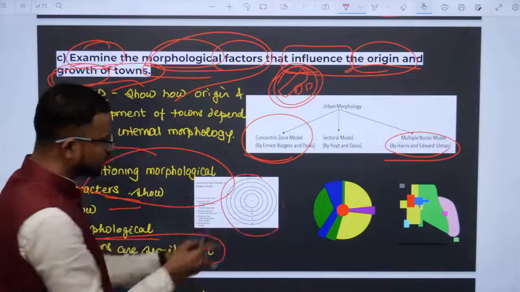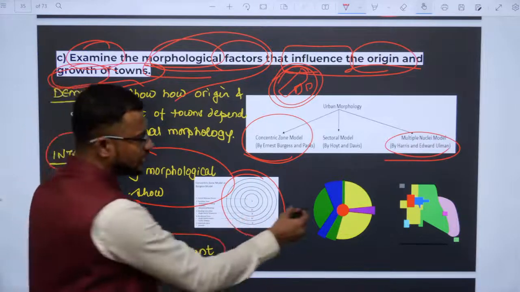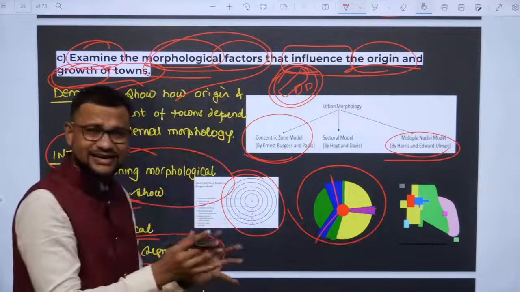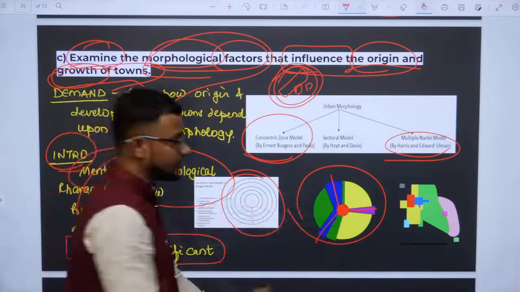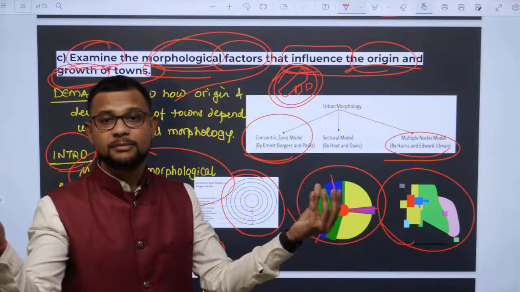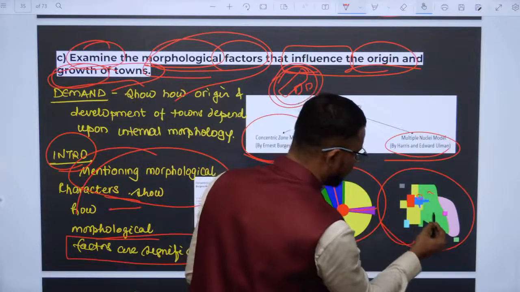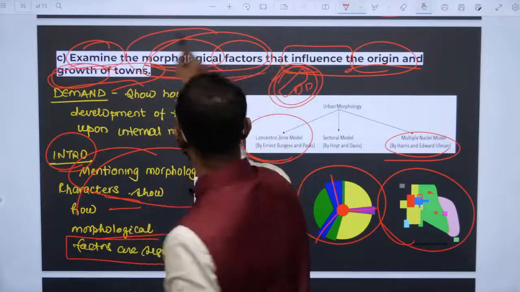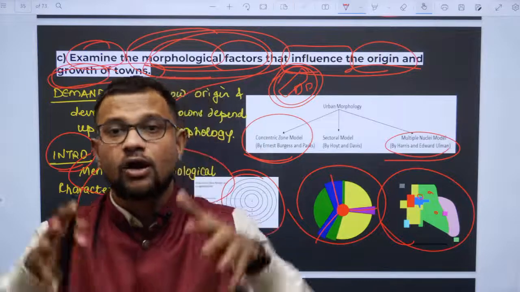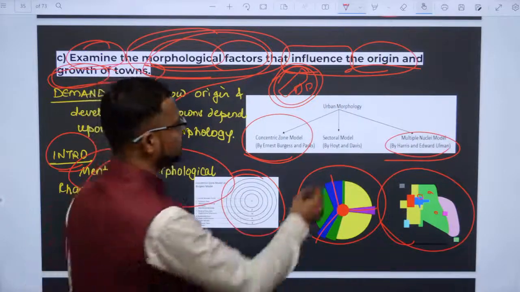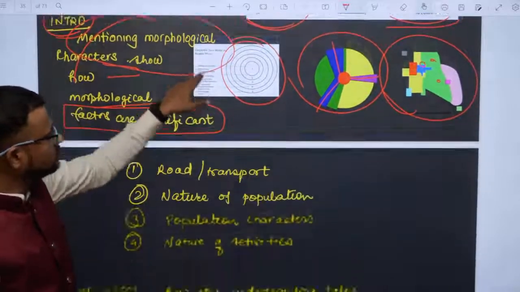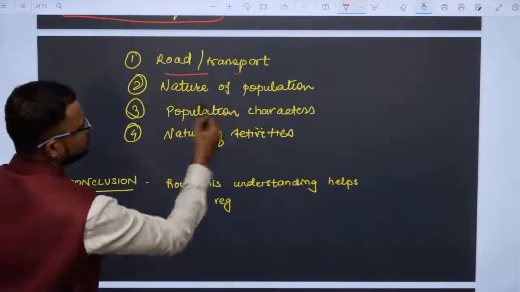देखो, according to it, morphological features are planned like this, or it can be the presence of morphological features like road, river, or that kind of thing. It leads to some changes, and even new features, like in Delhi, you will find multiple centers in operation. So these morphological factors, road, railway, government policies, housing or type of residents, define the origin and nature of the town. So urban city planning is really important. So that is what is given here, guys.